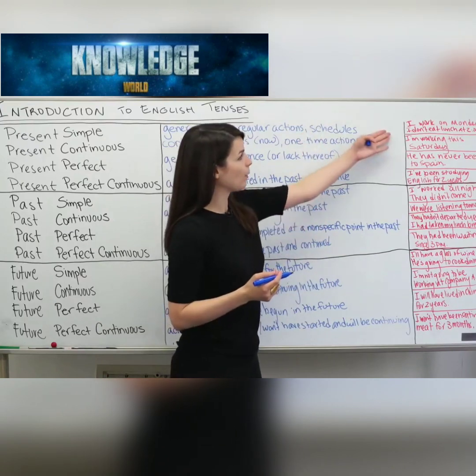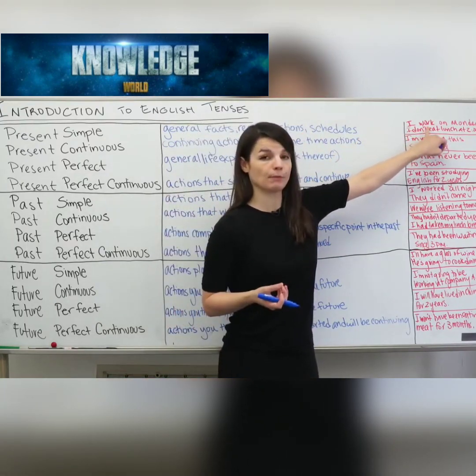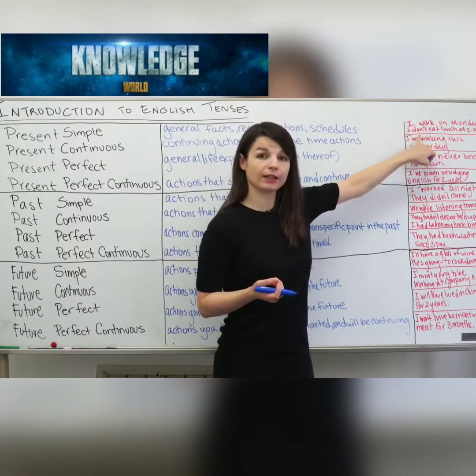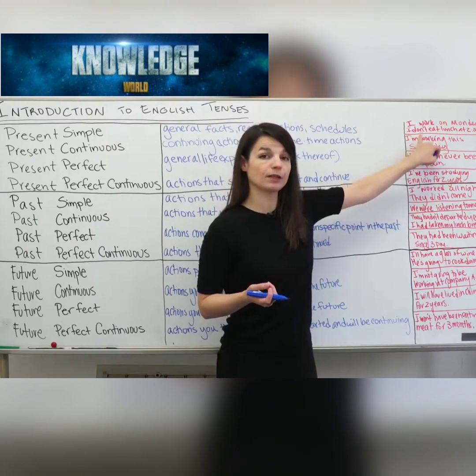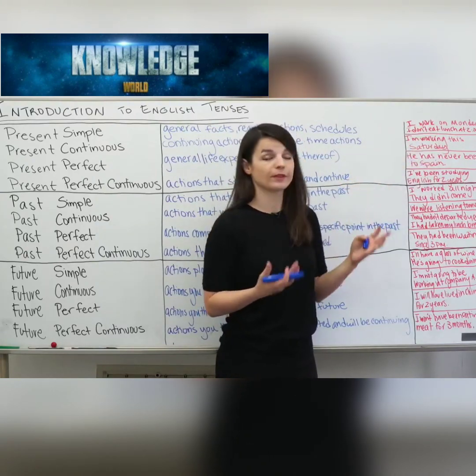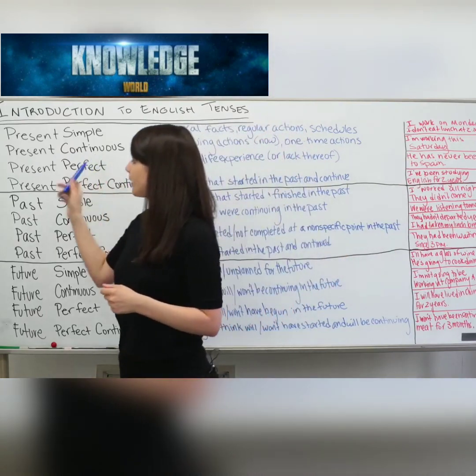Two examples of using the present simple tense. First, I work on Mondays. So here, work is my verb. I work on Mondays. Simple present tense. A negative, I don't eat lunch at 2 o'clock. So these are simple present tense statements. In this case, they're just simple statements of fact, really. Okay, so let's continue to the next one.